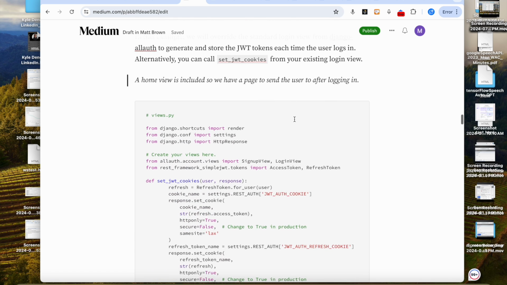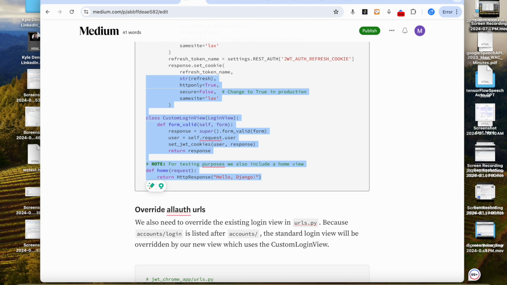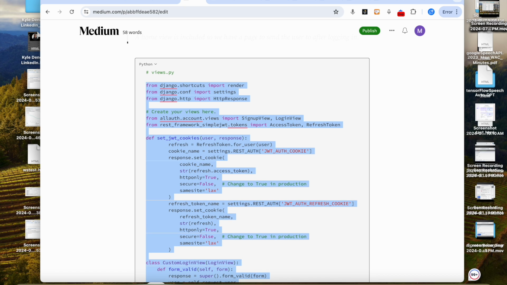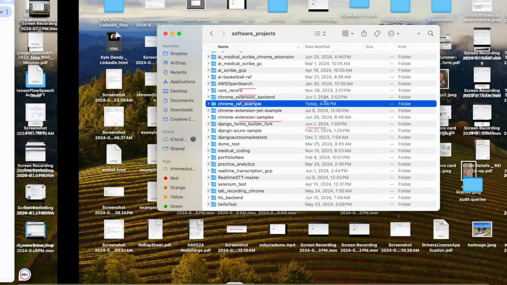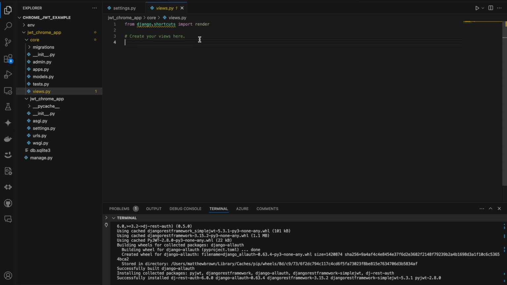Okay, so next up, for simplicity's sake, we're going to use the standard login view from Django allauth, so we don't have to create a view ourselves. I'm going to go into the views here and paste this code in.